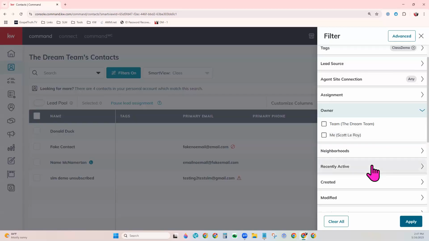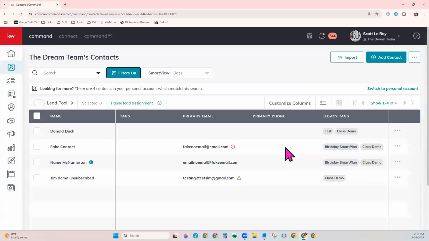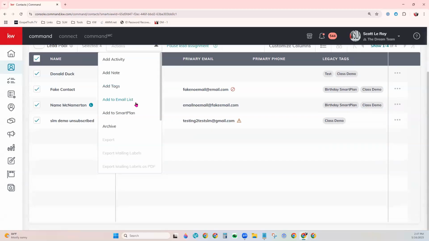Okay, so use your filters. Make sure that once you apply them, you're viewing the contacts you want to move in bulk right here. And once you have that, you can select all or just select the ones that you want to take the action with, and open the menu.